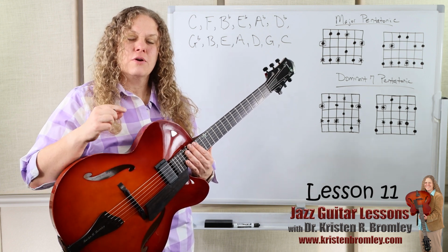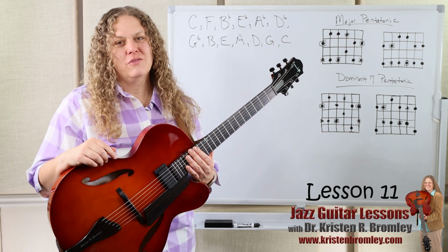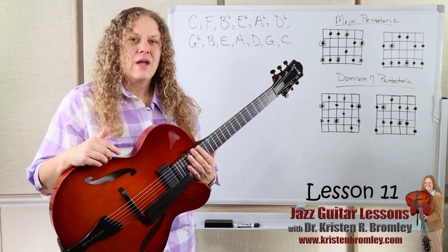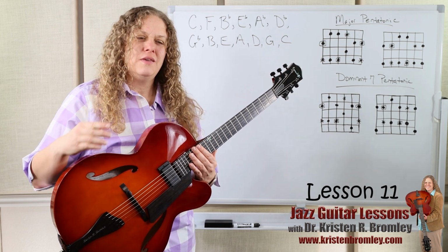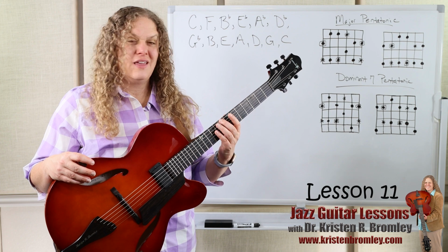8 bars per chord as we go around the circle of 4ths, the way that we were just going around the circle of 4ths. It's going to be awesome. We'll hear a count-in on the snare drum, and we'll be right there in the key of C at that 8th fret, the root at that 8th fret on the 6th string.